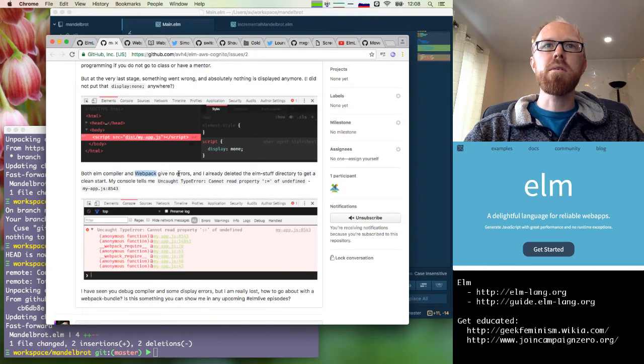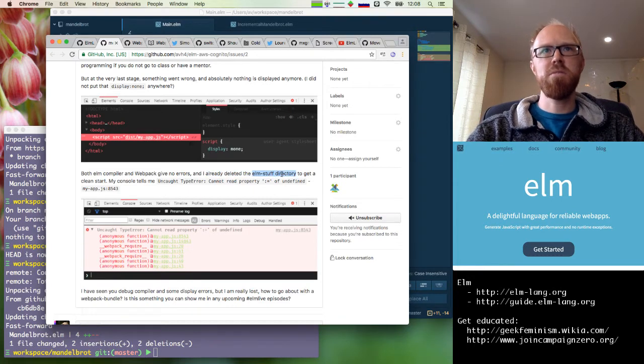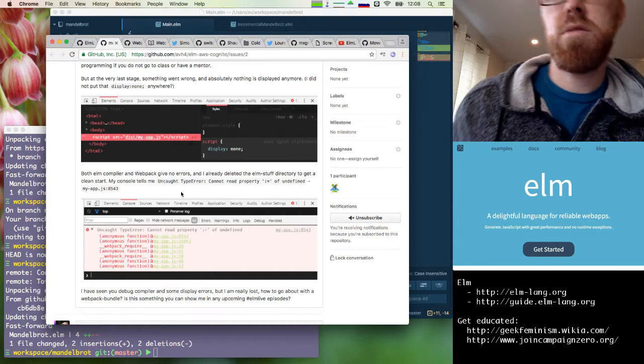Both the compiler and Webpack give no errors, and he deleted the Elm stuff directory, which is great. That's a good first step when you have weird problems, and then rebuild. And his console is getting a type error. Cannot read property : equals of undefined. Interesting.